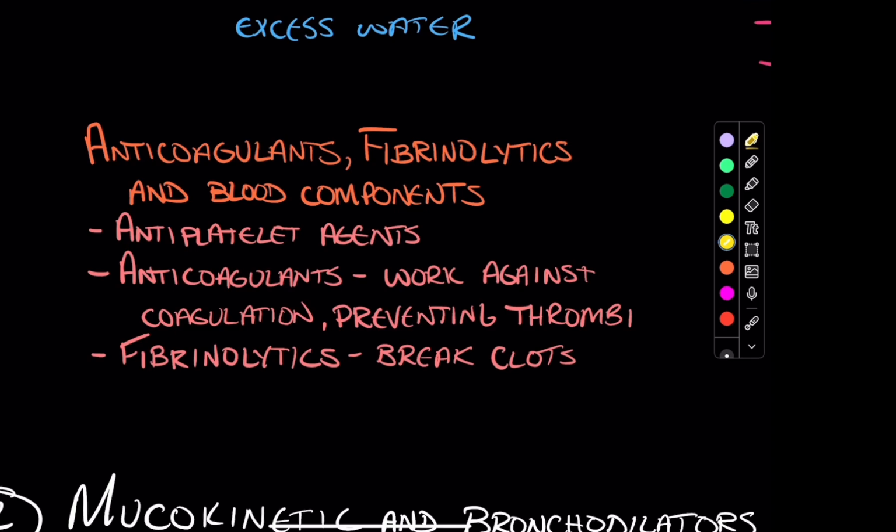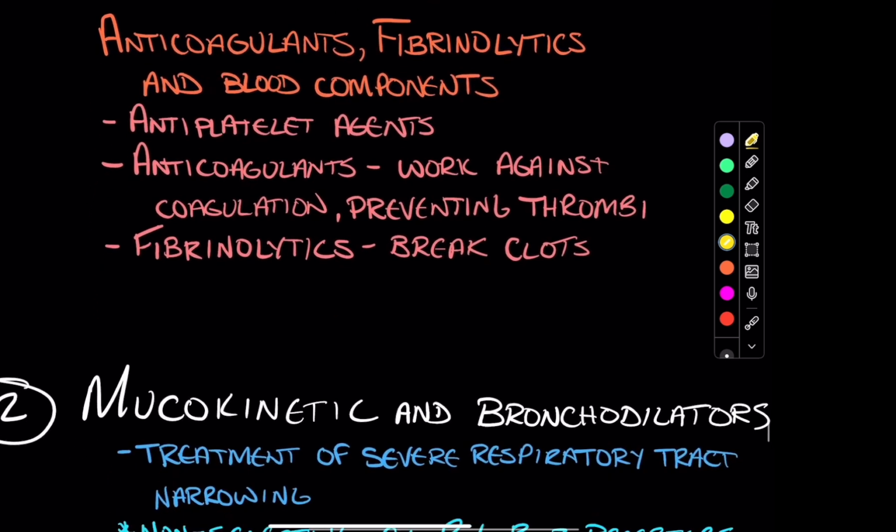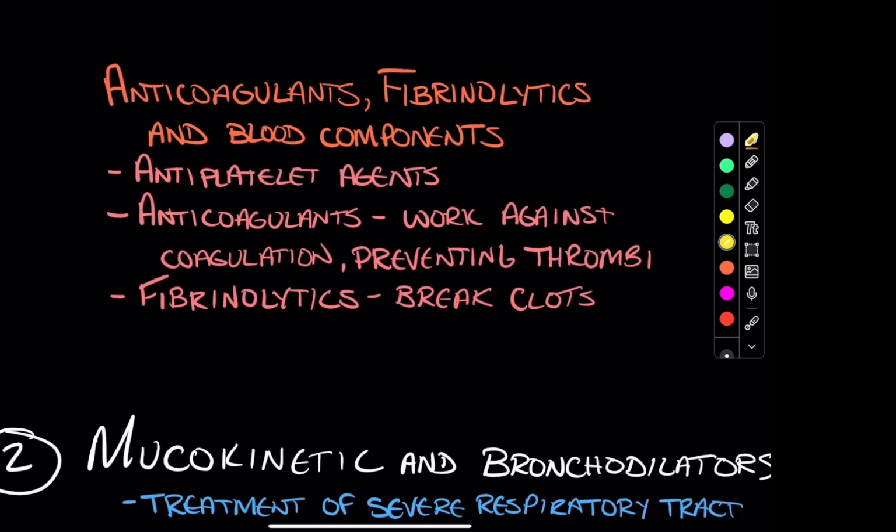Anticoagulants, they actually prevent different mechanisms in the blood from working, like fibrin and albumin, from actually identifying or starting the clotting process. So antiplatelets basically prevent clots from getting worse, whereas anticoagulants prevent the beginning of a clot formation. And the final one would be fibrinolytics, which will actually break down clots. This is what we see when we have strokes or a myocardial infarction, sorry. They give this medication to actually break the clot.